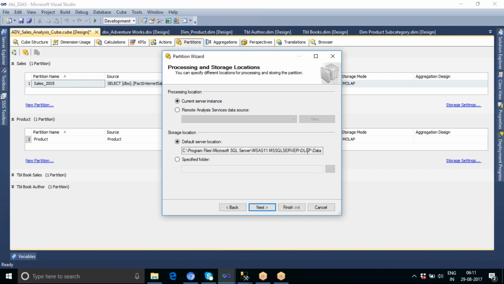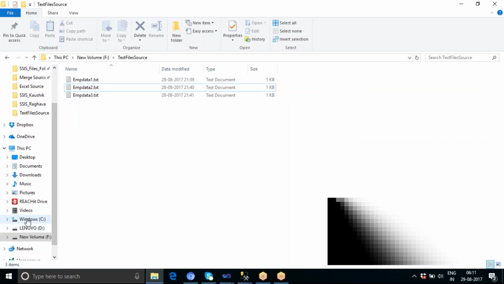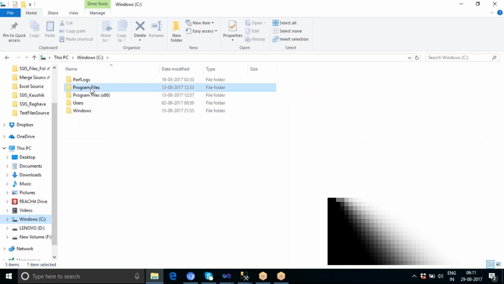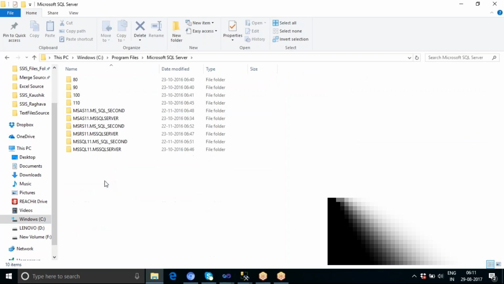It is all stored under Program Files, Microsoft SQL Server, OLAP, data. You can go and see this in your local server, under C Program Files, under MS SQL Server.